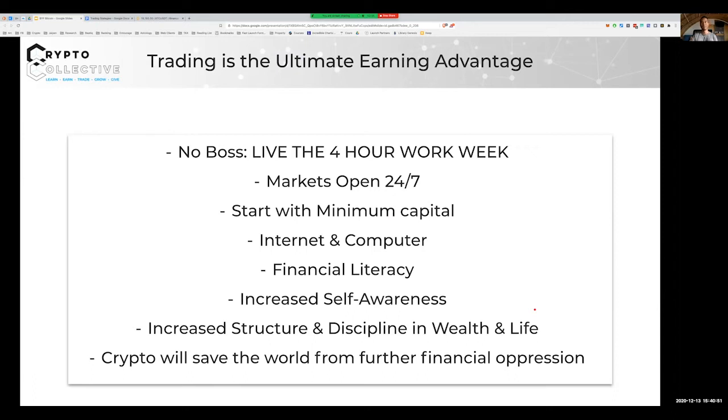Aside from that, the other advantage is financial literacy. There were some terms we spoke about yesterday and all this new jargon that has increased your financial literacy, and hopefully after this exercise there'll be more financial literacy in your vocabulary. Then there's increased self-awareness. In last night's session we went through a short meditation with Keratin, who was talking about checking in with your body and the space around you, especially when it comes to trading. We're talking about psychology, the 80-20 rule, all that stuff. Having more self-awareness around yourself and market psychology will not only help you be a better trader, but I think it helps you be a better human, if you're more aware of your strengths and weaknesses and how to improve upon them.